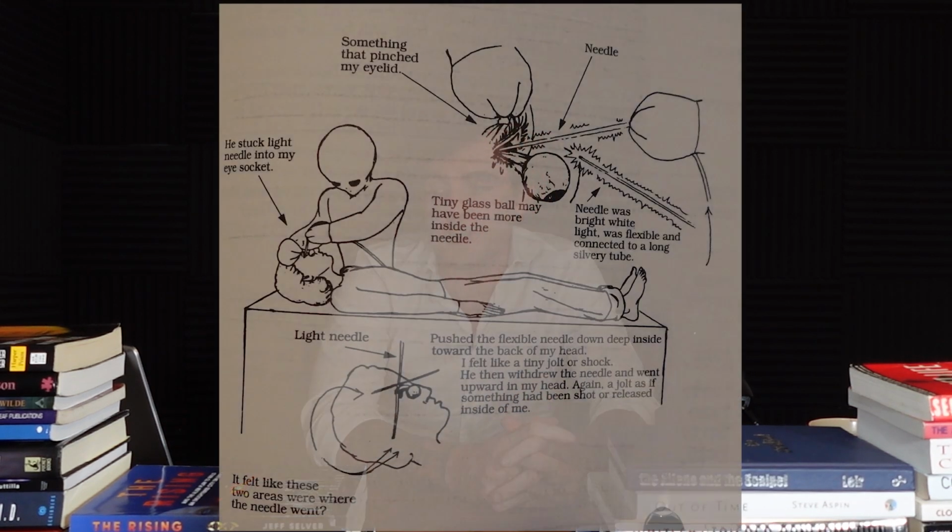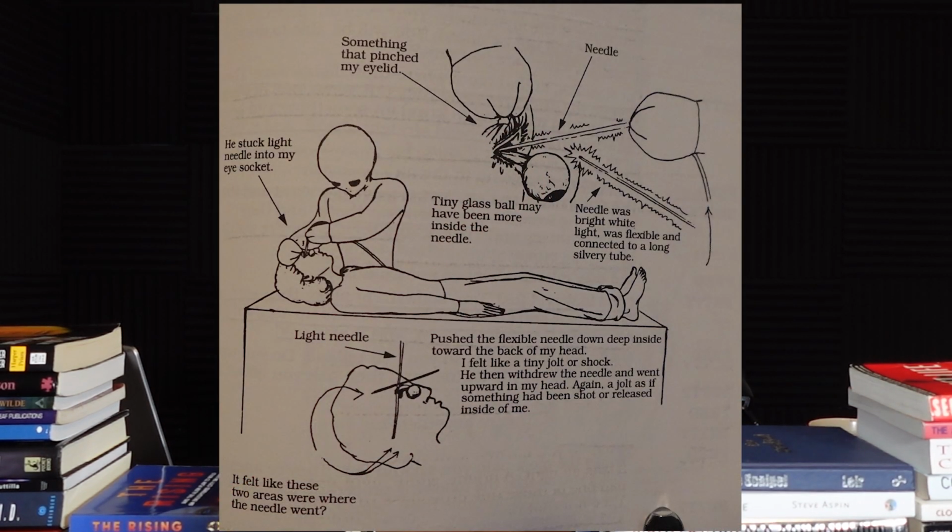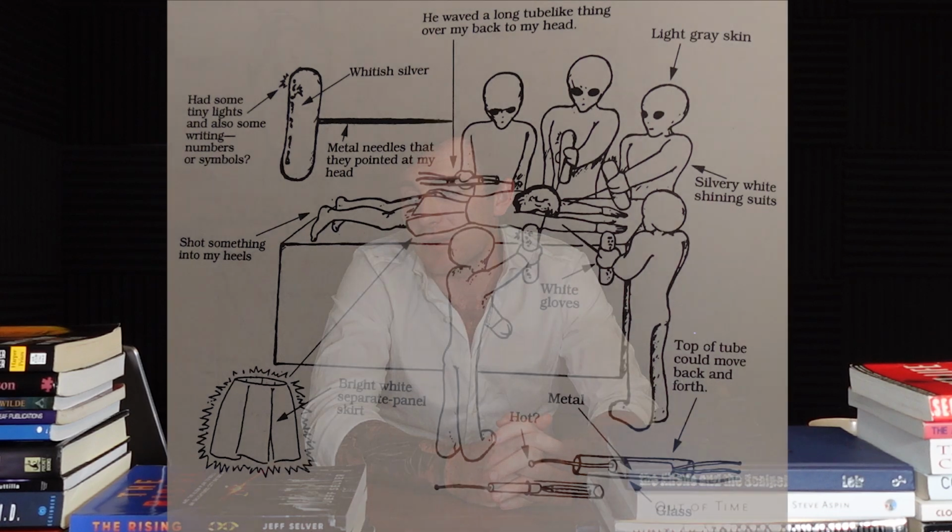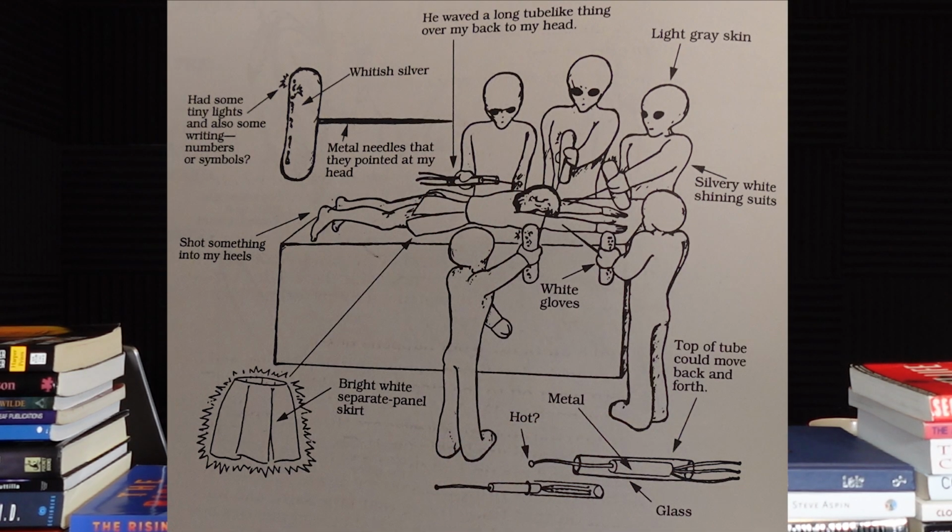In the next sequence, she's put on an operating table and her eye is taken out. Slivers are placed in her head, spine, and ankle, with her neck and shoulders feeling extreme heat. After this, she reports feeling that something is moving inside of her head. The removal of the implant is done in a later abduction in 1968, in which it's taken out of her head via her nose using what we've described before as the light wand.